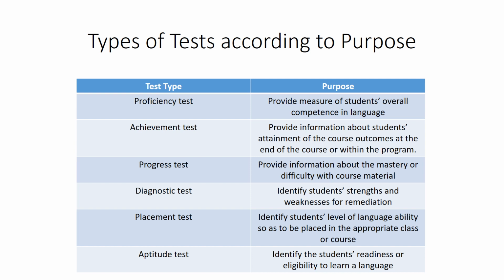So here, the placement test, again, measures the general ability, the general knowledge, the overall competence that your students or certain candidates have about language, for a purpose. What is this purpose? The purpose is to place them, okay, in a suitable level or suitable course, one that is suitable for their abilities.